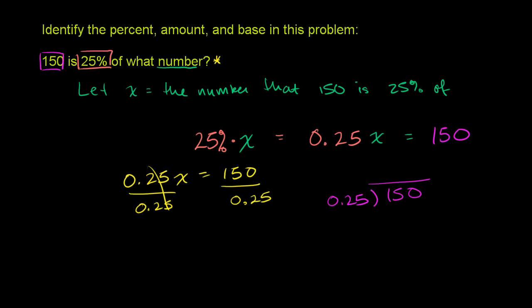And we've done this before. When you divide by a decimal, what you could do is you could make the number that you're dividing into the other number, you could turn this into a whole number, by essentially shifting the decimal 2 to the right. But if you do that for the number in the denominator, you also have to do that to the numerator. So right now, you could do this as 150.00. If you multiply 0.25 times 100, you're shifting the decimal 2 to the right. Then you'd also have to do that with 150, so then it becomes 15,000. So 150 divided by 0.25 is the same thing as 15,000 divided by 25. And let's just work it out really fast.